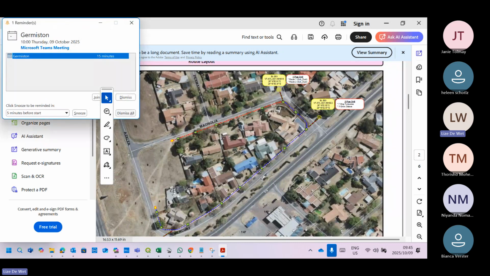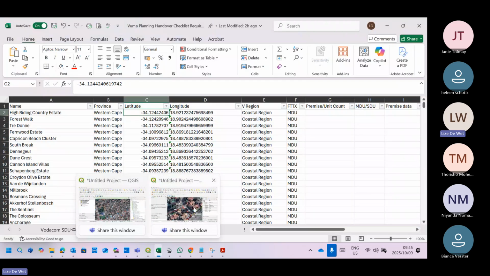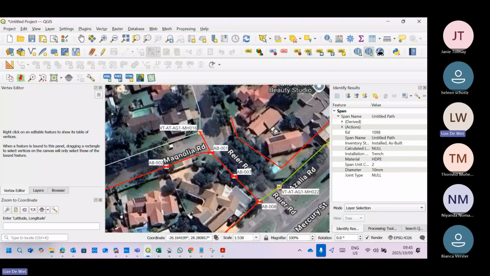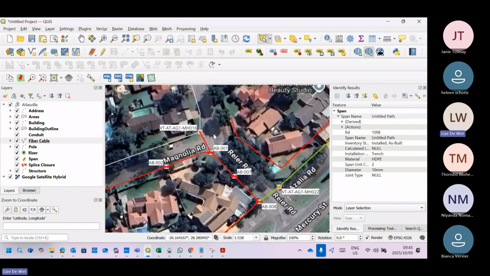So I just want to say dismiss all. Come on, dismiss. Sorry, this thing is jumping around now. Okay, so the distribution of the feeder joints or AG joints is not being referenced in the as-built at all. So we're going to give them our own label.